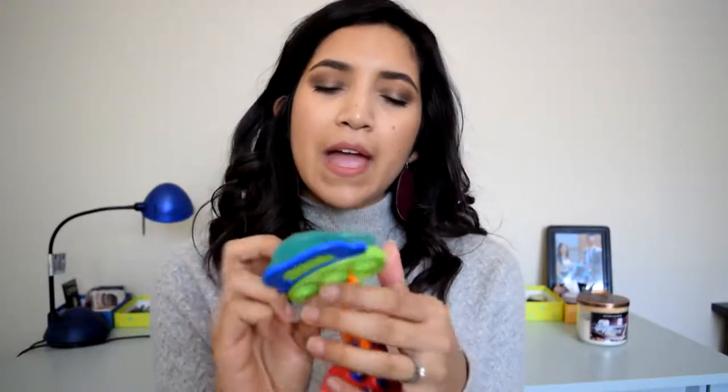The last two toys I want to talk about — first are these little key teethers by Obol. A lot of different companies make these in different varieties. I do not like these and kind of wish I didn't get them. My daughter doesn't like them all that much either. Different companies make different styles, and typically you'll see a more squishy texture on the ends of the rings for the baby to chew on — I really wish I had bought that style. And then obviously these little classic teethers you can put in the fridge, they get cold, and they're more soothing on the gums. Total classic teether toy — my daughter loves this.